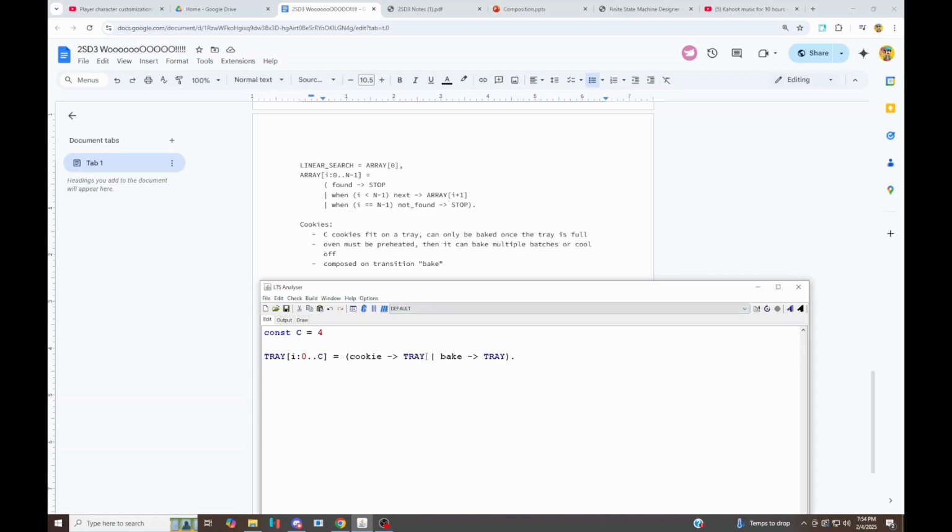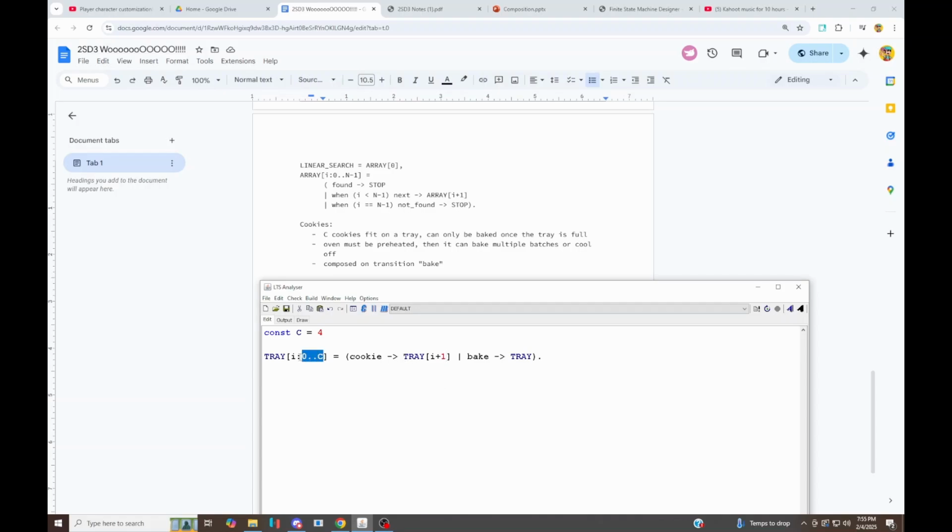Now this means whenever you send something back to tray, you've got to tell it what number you're sending it to. So when I want to add a cookie, I'm not always going to the same tray value, right? I'm going to whatever it's at right now, but I want to add it by 1, because this is my command for adding a cookie to the tray. So here I'm going to go to I plus 1.